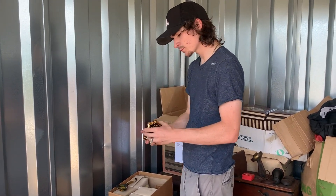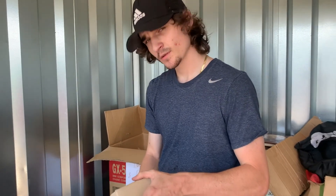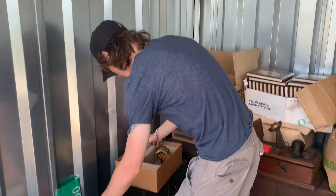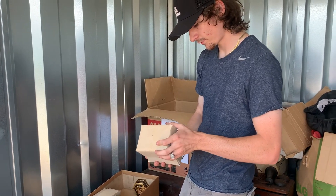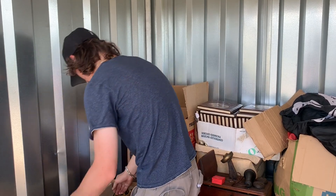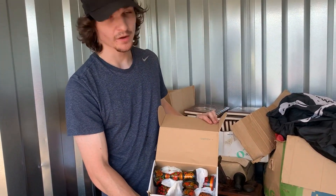We got a wooden spoon — that'd be pretty cool for a ring. After some technical difficulties, we're back. It's a crystal flute — not sure how much this is worth, but I think all these are crystal flutes. Definitely need to see how much they're worth — it's pretty neat.